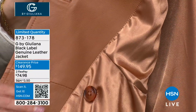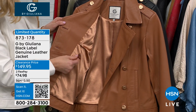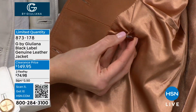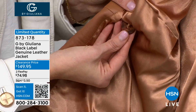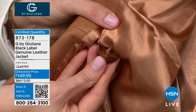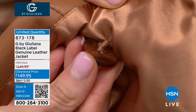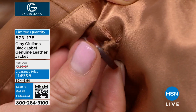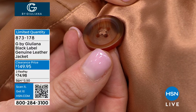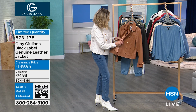And he has taught me everything I know about tailoring. That's why, look at this, Natasha. That's why it's so impeccable, the tailoring. Look at this jacket. I don't even know that our cameras can show you how the button is attached. It makes a difference. Do you ever see a button and you get afraid to use it? These are the details where she knows you're not going to be opening the jacket to see the interior button right here. These are only on the top quality, even how that is done.